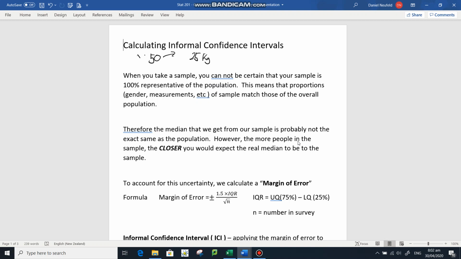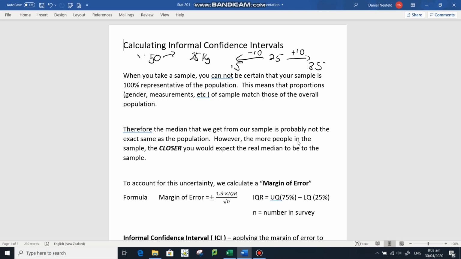But if we're trying to make an assumption about the big group of 1 million, we know that 25 might not be right, but if I did a reasonable job, 25 is probably close. So maybe I have 25, give or take 10. 10 more is 35, and minus 10 is 15. So this is like a confidence interval. I'm saying this is the value I got, but I might have what's called a margin of error of like 10, so plus or minus 10.